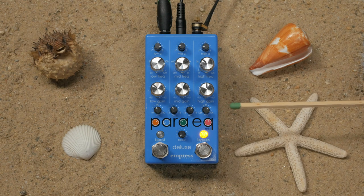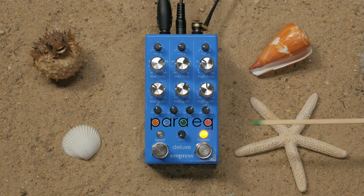My unit came with a faulty high-pass filter knob. It was making a strange, woolly sound similar to a scratchy pot when adjusted. I sent that unit back for replacement. The new unit also exhibits some of this behavior. The boost knob controls the output level. You can boost up to 30 decibels. The boost is engaged with the left foot switch.